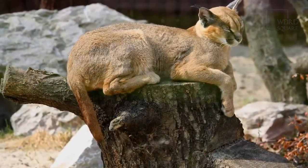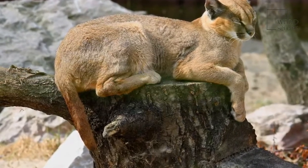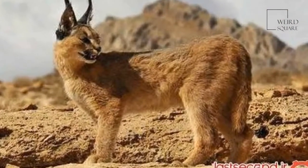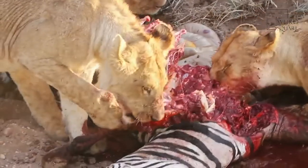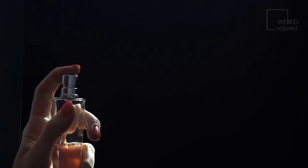Servals like to hunt in humid, wet areas, while caracals stay in dry, desert environments. A caracal has long, strong legs that work like coiled springs when hunting, allowing it to leap into the air to grab a bird as it flies away. Caracals have sharp claws that help them climb trees and grab onto branches, and they also use their claws to hunt and capture prey. Caracals mark their territory by clawing trees and releasing scent from between their toes.